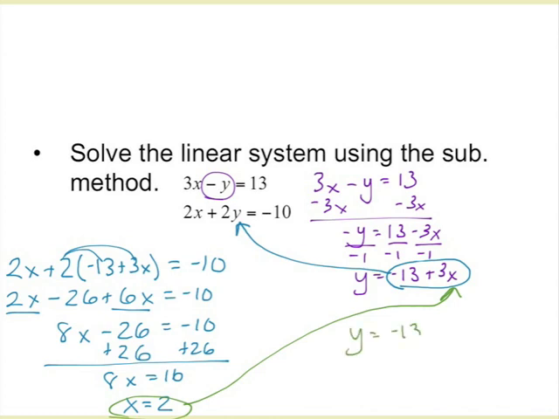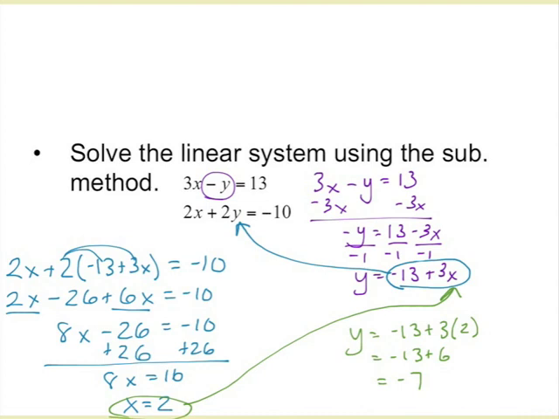So y is equal to negative 13 plus 3 times 2. Negative 13 plus 6 is negative 7. After you did the distributive property, where the 2... When I distributed it, I multiplied that 2 by the 13 and the 3, so it became a 26 and a 6. So it doesn't say that? No, because I multiplied it. That's what the distributive property is doing, is multiplying it by the stuff inside. So the 2 and the 13 combine together to make the 26, and then the 2 and the 3 combine together to make the 6.